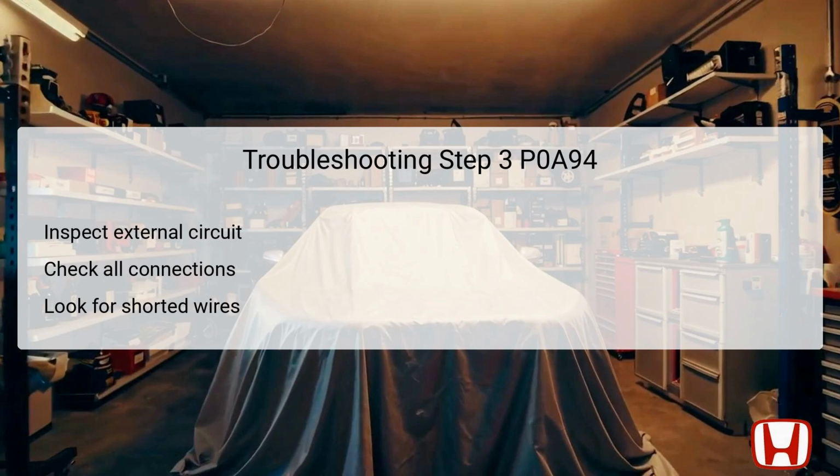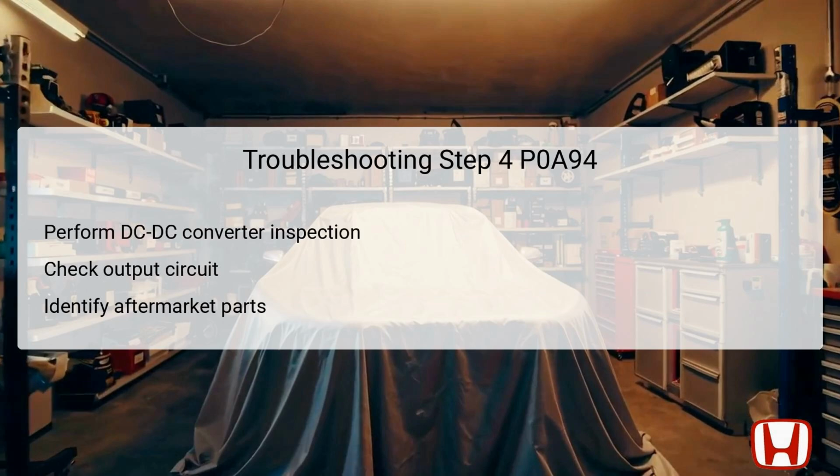Inspect for any signs of wear, such as frayed insulation or exposed wires that may indicate shorting. The direct inspection should include a detailed visual check of terminals and connectors for any corrosion or damage that may disrupt electrical signals. Having a clear understanding of the external wiring circuit can significantly impact the effectiveness of the troubleshooting process and lead to rapid identification of potential faults.